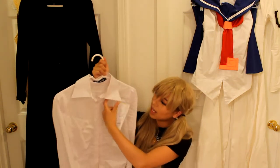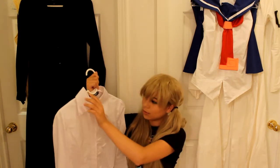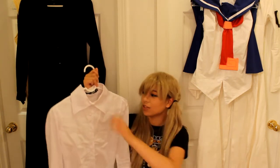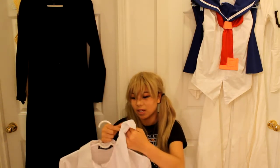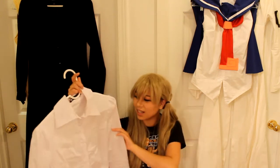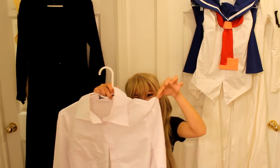Starting from the bottom up, this white shirt is an Allegra K shirt, size small. I really liked it because it has a nice wide collar. Usually before I got this shirt, I was using a regular white button-up and it was really hard to fold over the tie with regular collars. The sleeves can be folded over jacket sleeves, which is great because before this shirt, rolling up the sleeves was the most tiring part of putting on the entire cosplay. Another great thing is the little puffy parts at the shoulders, like Maka has in her uniform — it's not just straight off the shoulder.